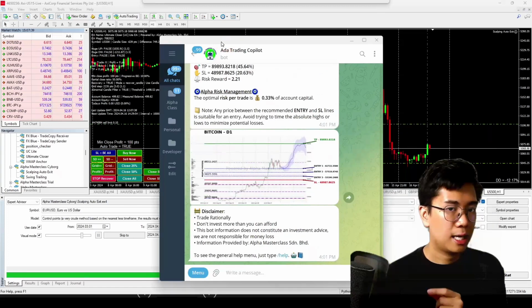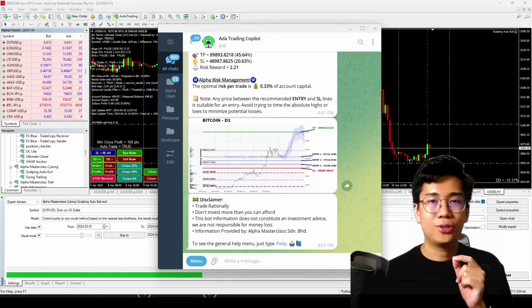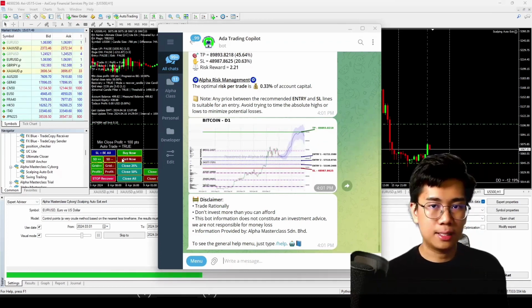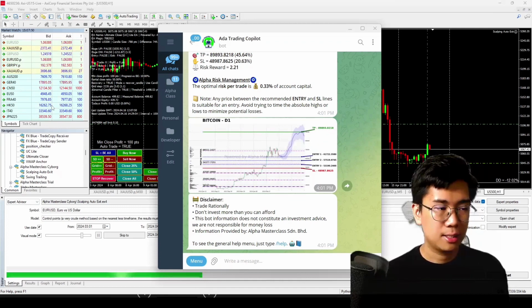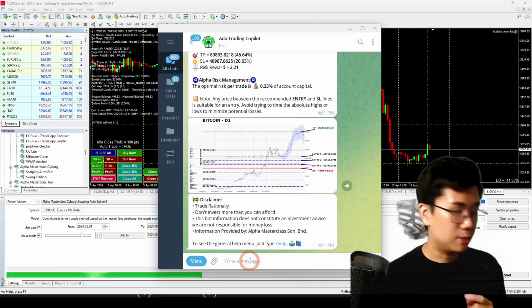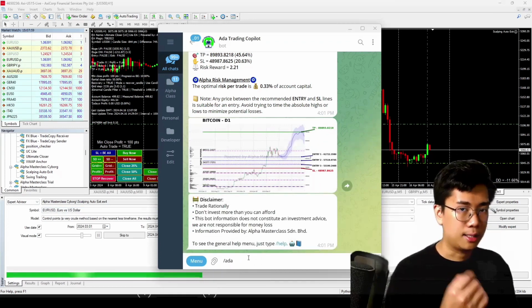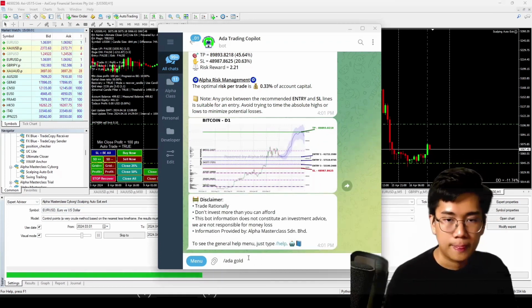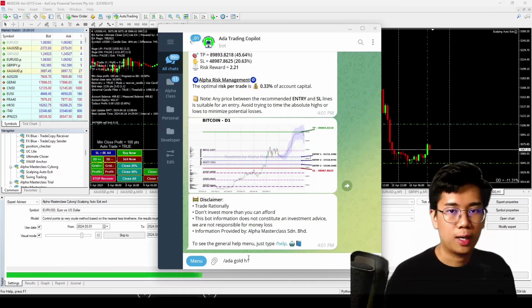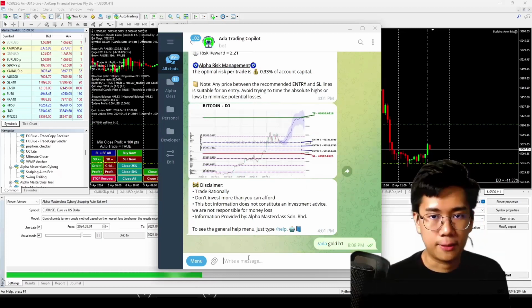FCPO, very good. So FCPO is a market that is not available in MT4, right? So it is not available, then I cannot proceed with the trades. But for the gold market, yes, we can. All right, so what we do is we just type /ADA and then the market, gold. Because we are trading on the 1 hour time frame, we type H1 in the chat box and we can get the result.